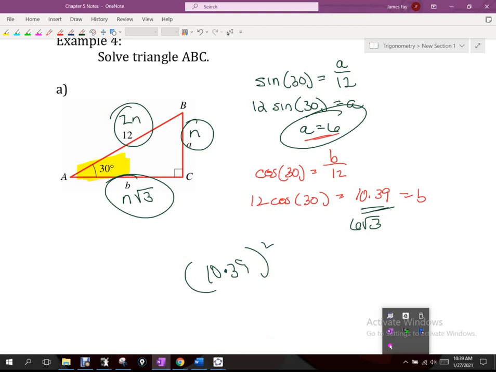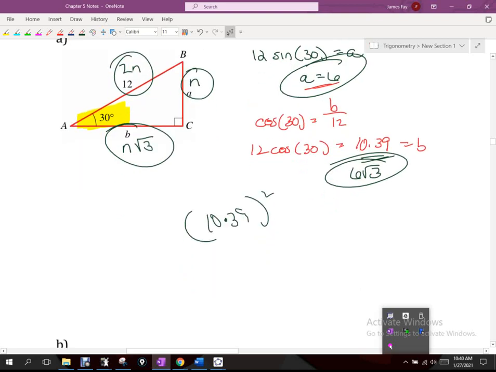That's hard, right? But if I ask you to do 6 radical 3 squared, isn't that 36 times 3? That's easier, isn't it? 108. Okay. So there you get maybe the necessity, or the reason, I guess, why leaving things as exact values and radicals might be easier in the long run.